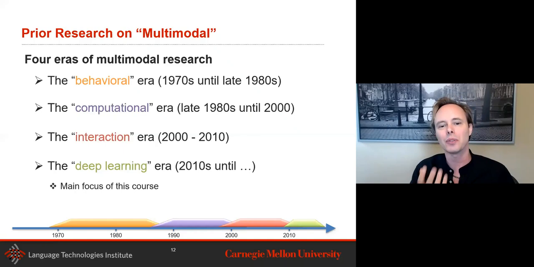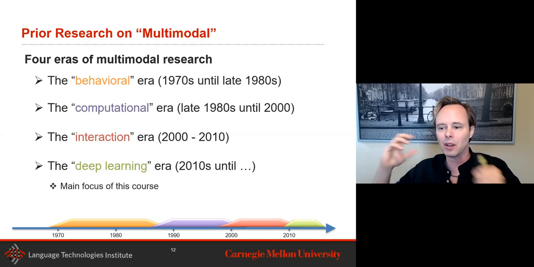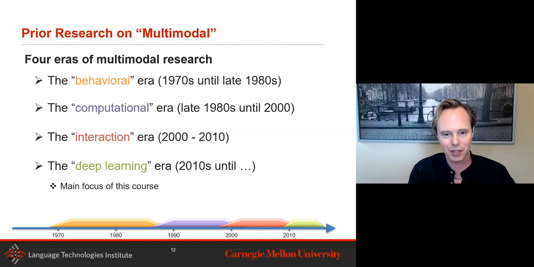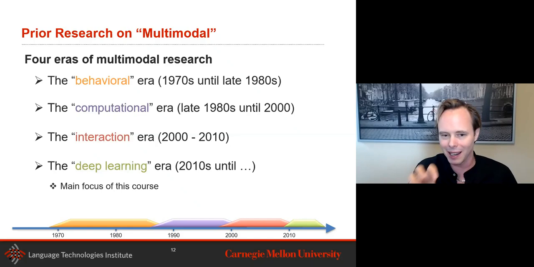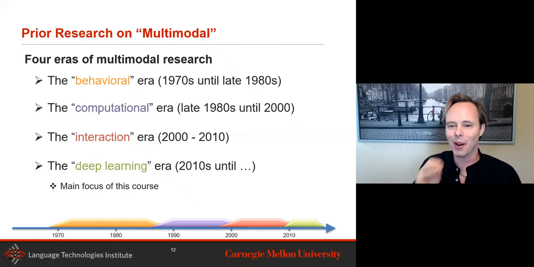And sometime in 2000, and I'll give you probably one of the reasons for that, there's a switch where it's not just looking at a human and a computer, but suddenly multimodal looks at multiple people and their social interaction. And so there is a lot of emphasis on social interaction. And in 2010-ish, there's a sudden move to looking at neural architectures, like the renewal of neural architectures that started almost 2006, 2007, but really took hold around 2010. The course is focusing a lot more on that part, but I think it's healthy to look at it more generally as well.